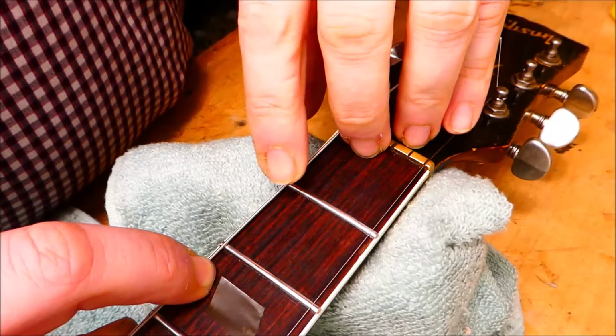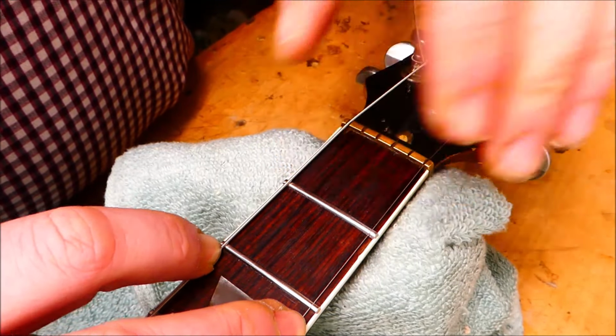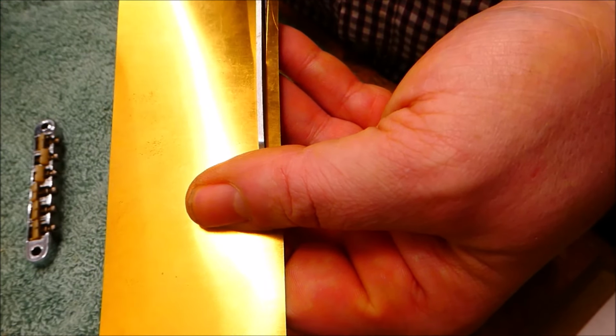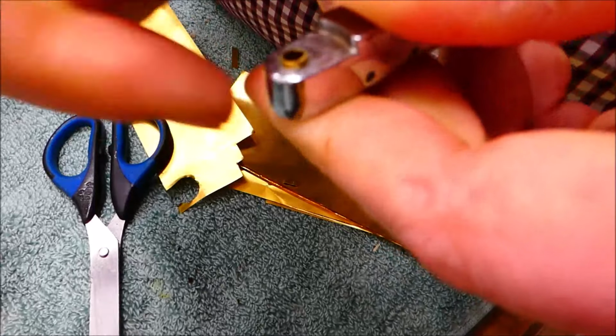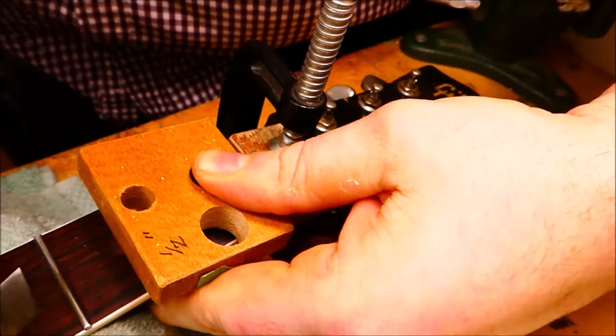With the increase in fret height, the nut is now just a little too low, so I'll shim it with some brass shim stock. And while I'm at it, I'll also take care of the bridge post holes, which were a little sloppy in terms of fit, so I made some tiny little bushings for that. That'll tighten things up enough.